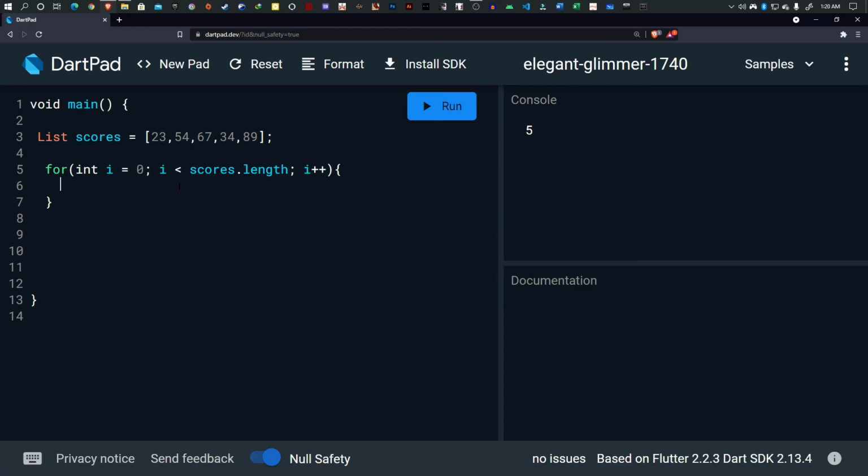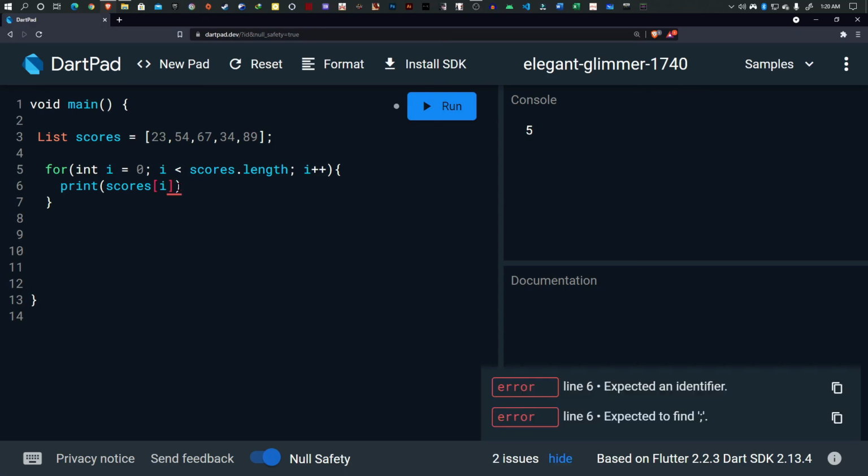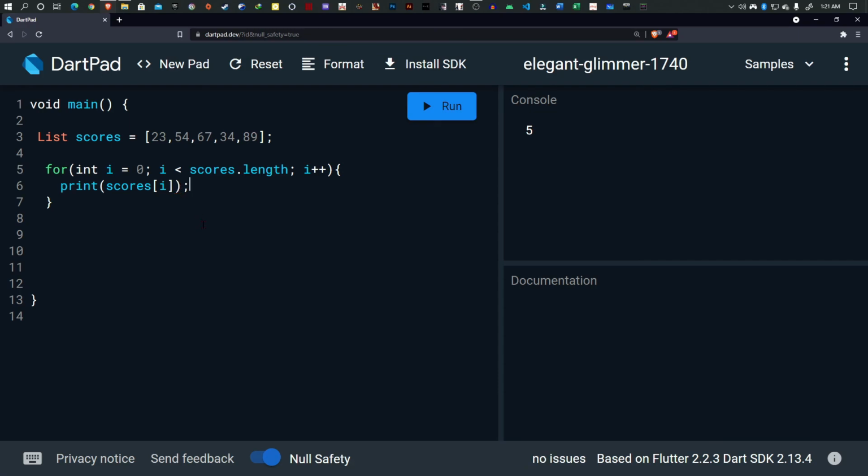So let's go in here, and then we can simply say that we want to print scores, so the name of our list, square bracket, and then I. This is what we want to do. Now let me explain this before we actually run this. In fact, let me run it.